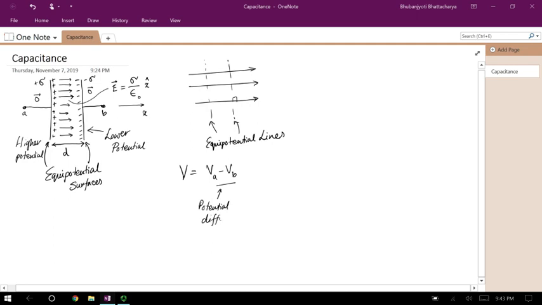We know that potential difference appears from, if you remember, potential is equal to negative integral E dot dr. And in this case, we just have a constant electric field, so we can pull that out. The higher potential side is this, the lower potential side is that. So this should look like the electric field multiplied by the distance between the two plates. So we have sigma over epsilon 0 multiplied by d. Okay, so V is equal to sigma over epsilon 0 times d.